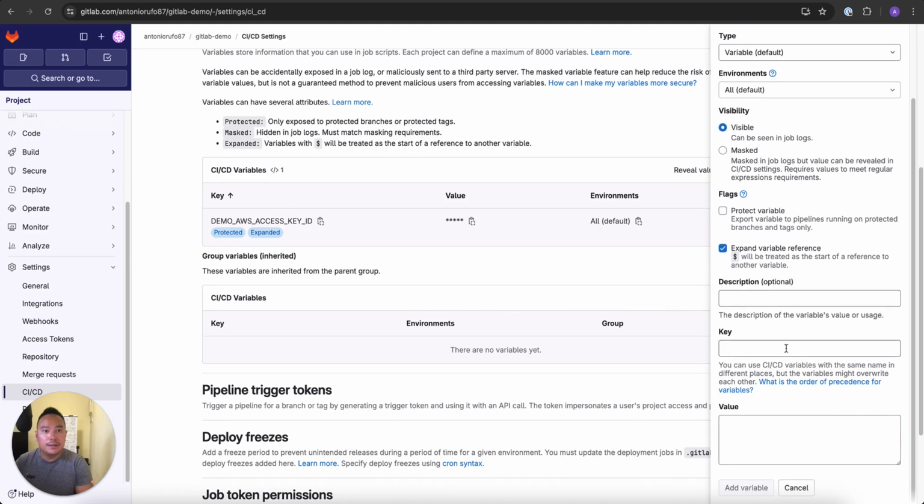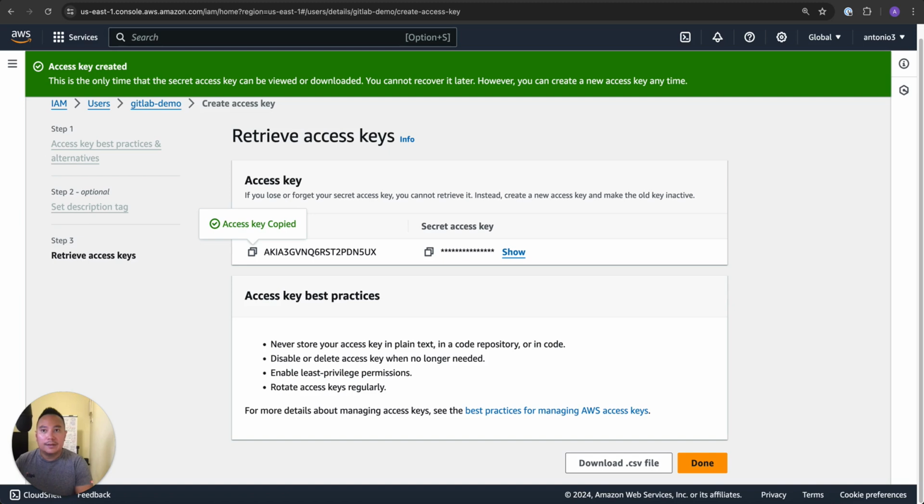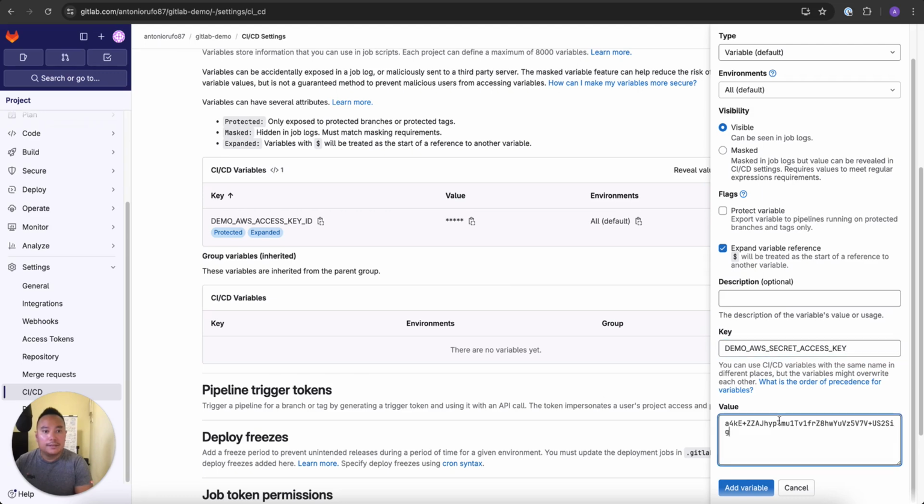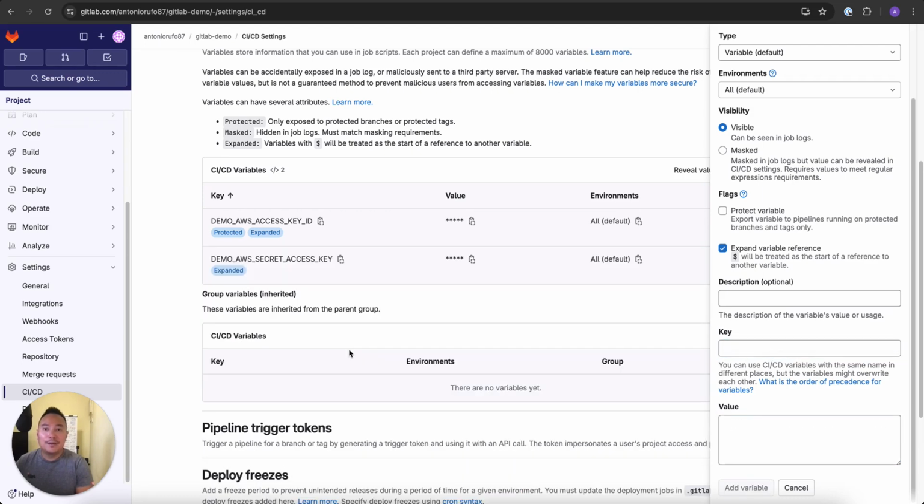Next would be the demo AWS secret access key. And let's go and get it from the AWS IAM console again. Copy that and paste it here. Please don't copy my API keys because I'm going to delete them immediately after this demo.